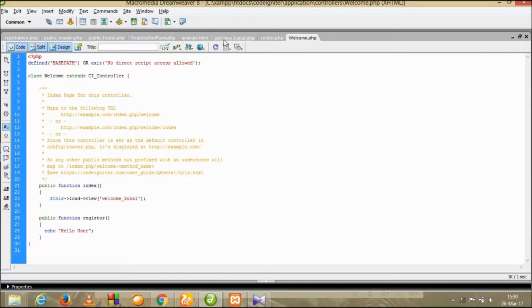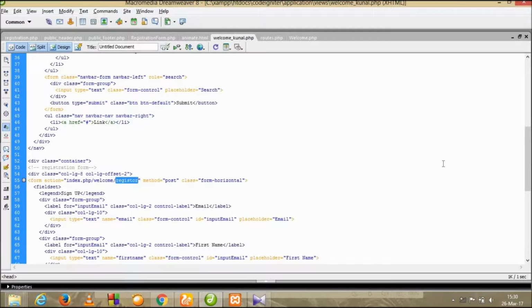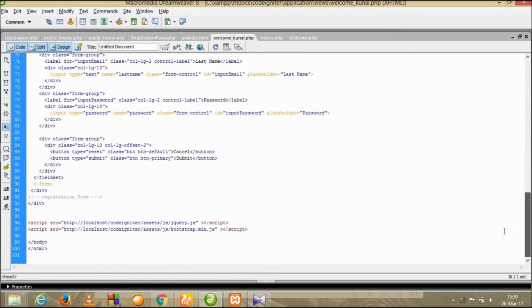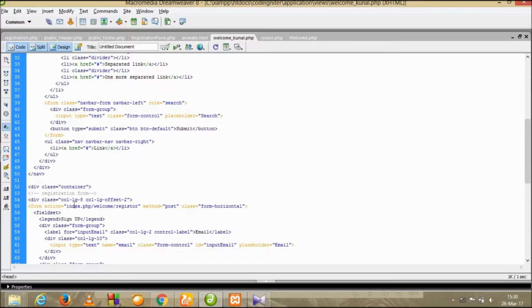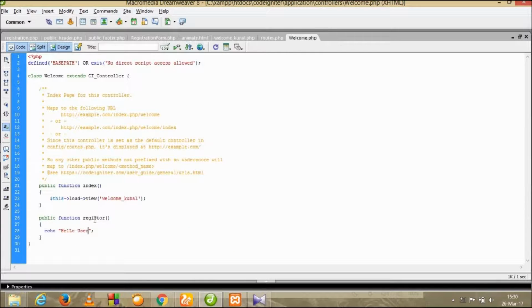Is this running? Let's see. So as soon as we hit this submit button, our form is going to take all the information to the welcome controller, and this information is going to pass to the register function, public function register within the welcome controller.